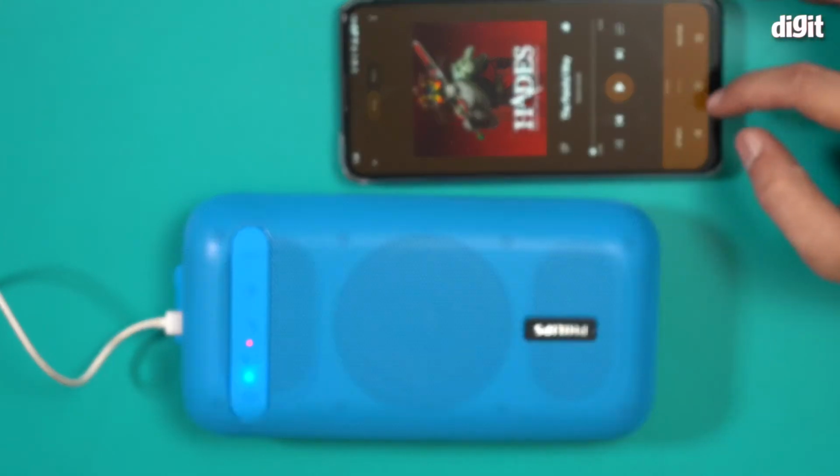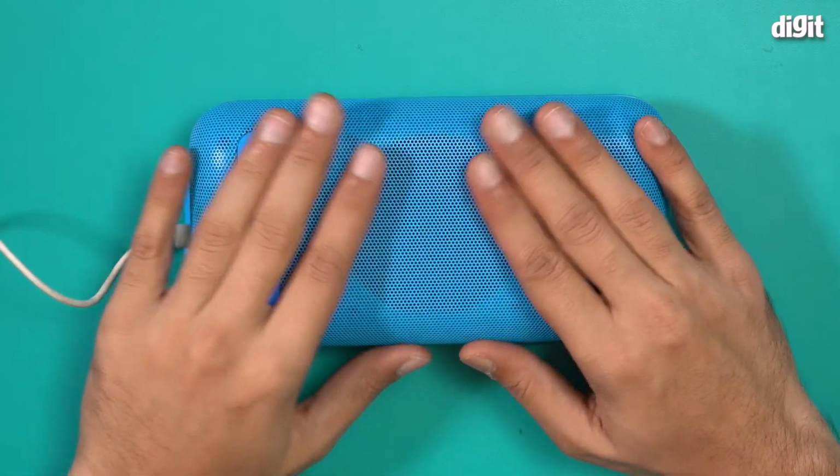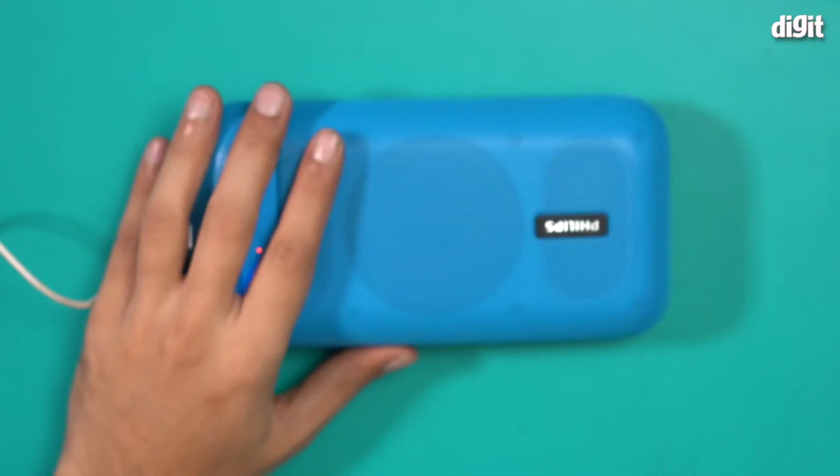So there you heard it. It sounds pretty great, in fact. And this is it. This is what you find inside the box containing the Philips Audio BT3901A Portable Speaker.